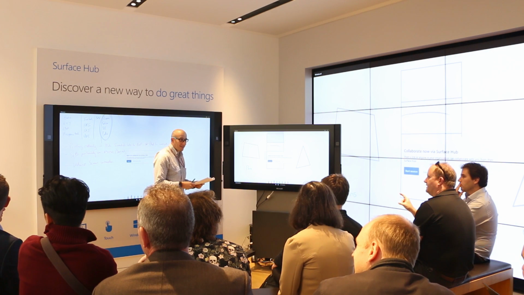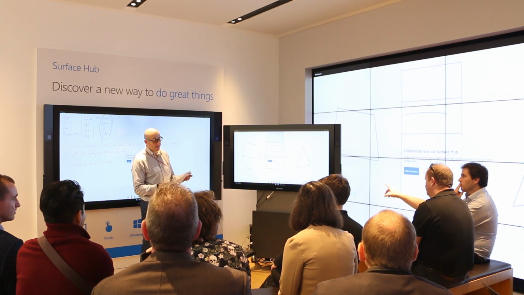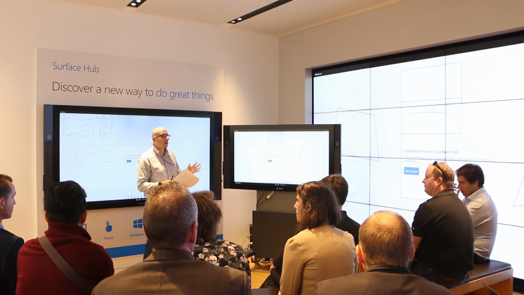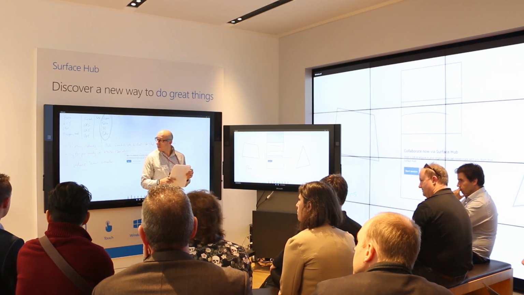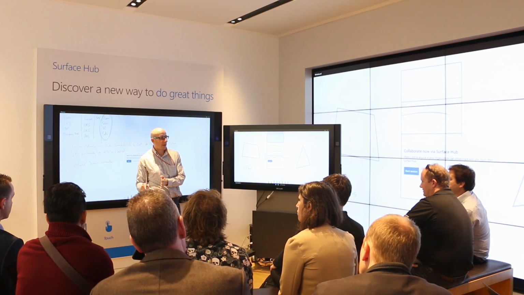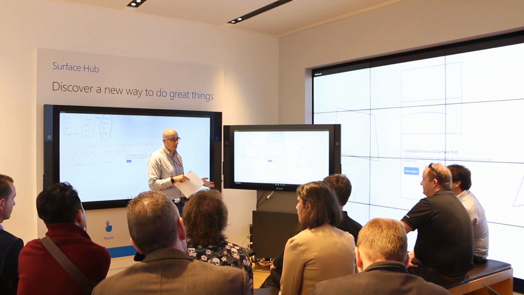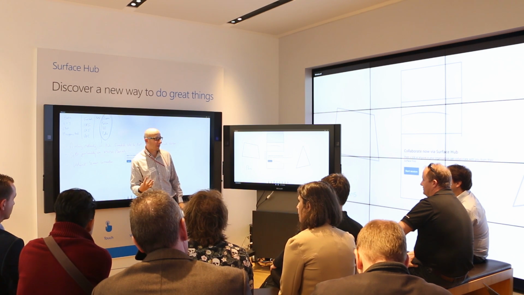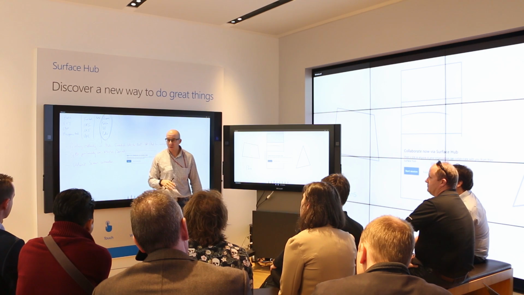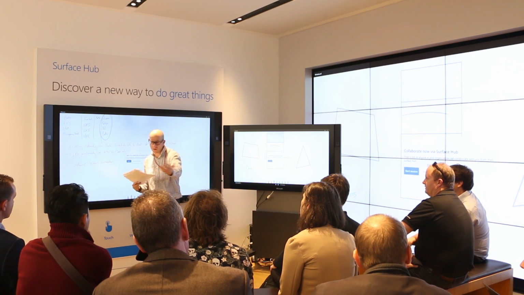So the collaboration's in the whiteboard app as opposed to any other app. Correct. Yes. It could be in multiple locations. And it's obviously using OneDrive as a storage location for the whiteboard, which means you can then open them up in OneNote on your PC and do what you need to do with it. So there's a whole bunch of features coming for the whiteboard.